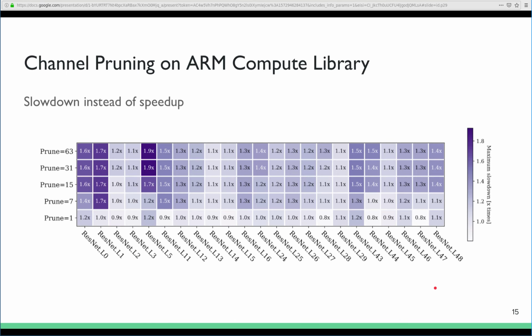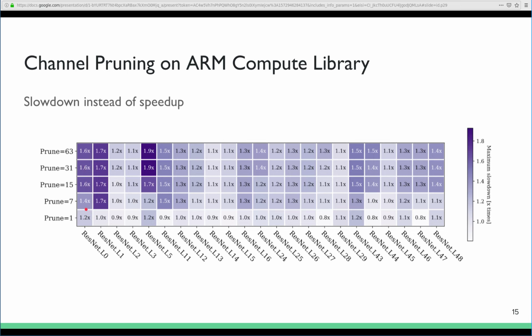So, some brief motivation for the work that we're doing. With channel pruning, since you're reducing the number of channels, you're reducing the amount of work that you need to do. What you'd expect is a speed up every time you prune a channel. But what we've observed is that that's not always the case. On the left-hand side, we have the number of channels that we've pruned, and in the squares, we have the maximum slowdown that we've experienced with those number of channels pruned.